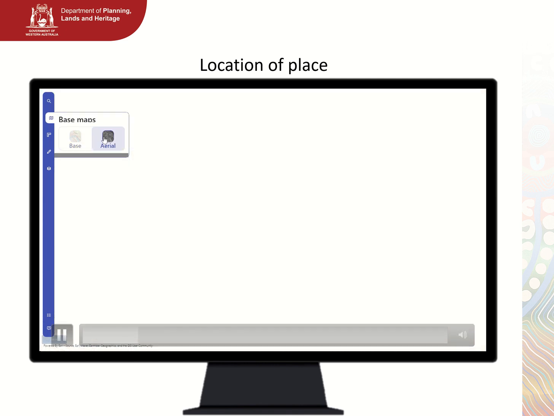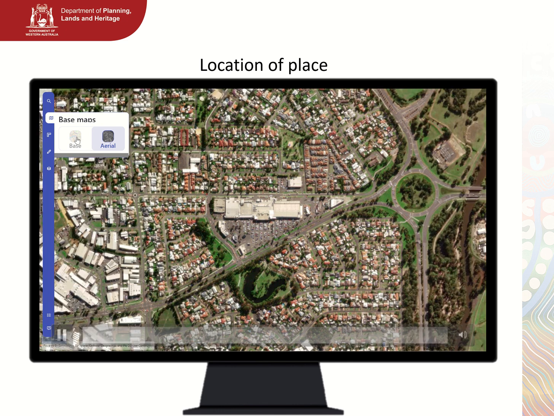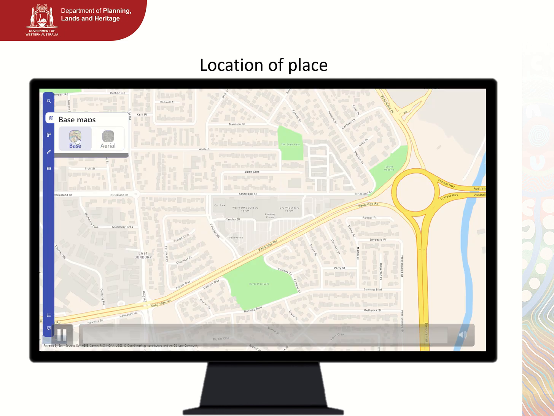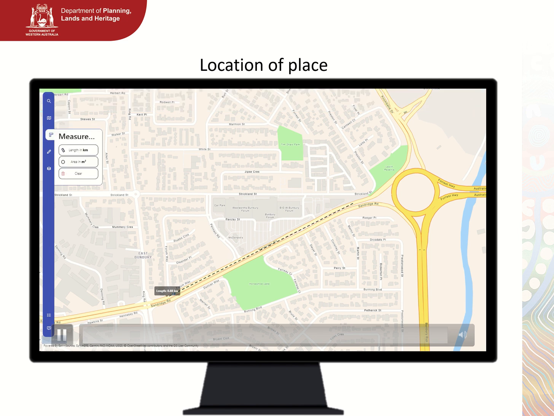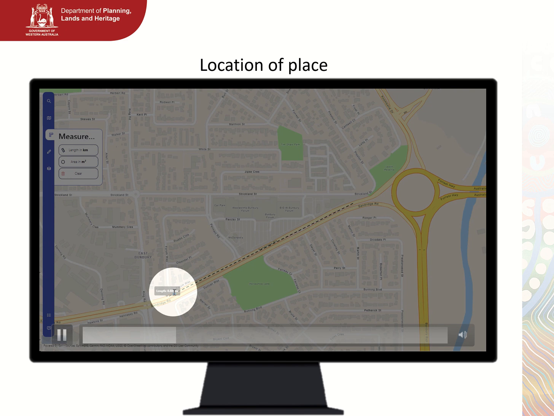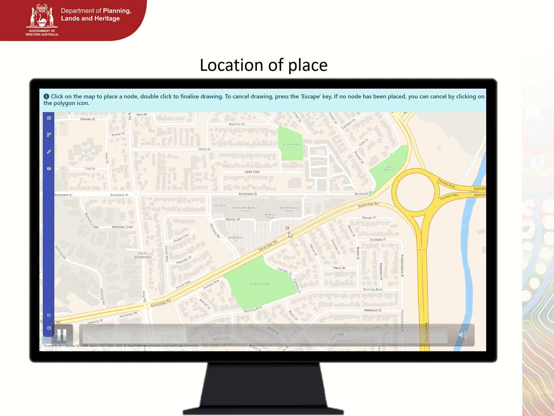You can also use the aerial photographs or the satellite imagery. If you have a shapefile, you're able to upload that. If you don't have a shapefile, you're able to use the mapping tool. There are also many layers that you're able to bring up, such as land titles and cadastre, that may help you more specifically locate where the ACH or the Aboriginal heritage is located.